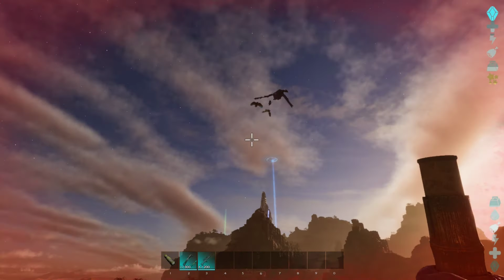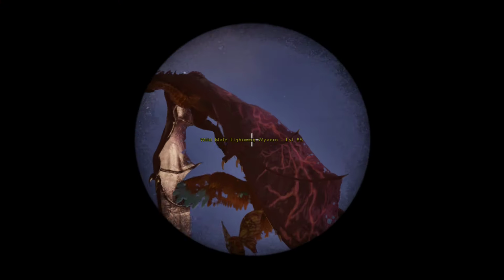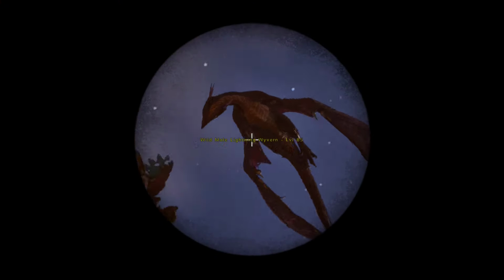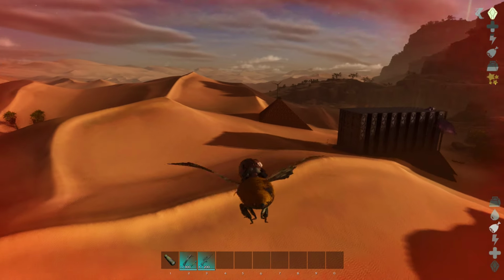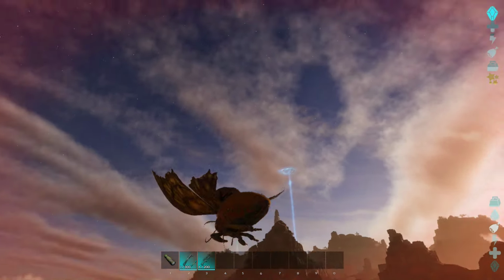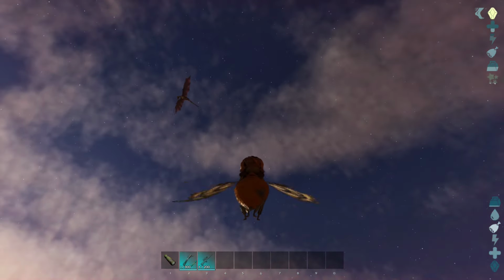So as you can see right there, we've got our Argent fighting that Wyvern. I'm going to try and get these guys back if I can. Oh, we've got a Lymantria there as well, which is kind of cool. So yeah, they're helping each other out. They're just kind of spinning around in the air. And if I get close to them within render distance, I should be able to get them to come back to me.